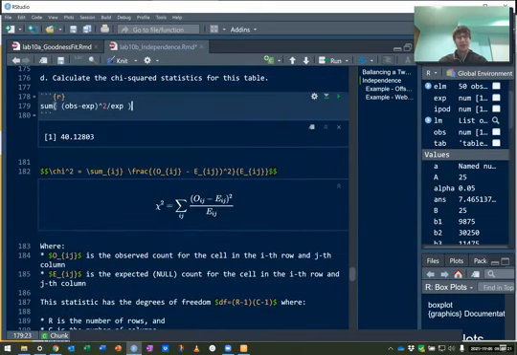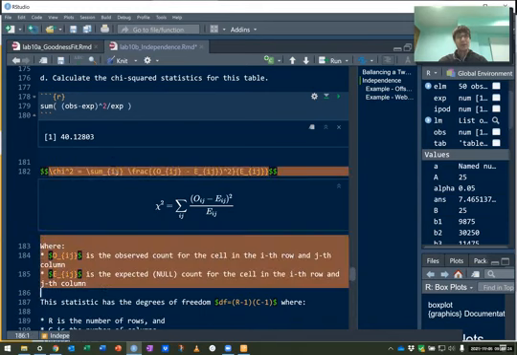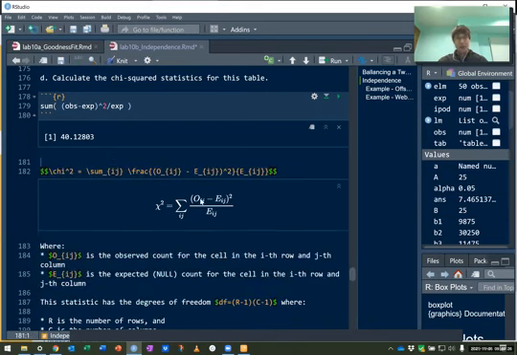If the above makes sense, you don't have to think about this formula, but if you like the formula, it means: the first index, this little i, is called the row index, and the j is called the column index. So O_ij is the observed count for the ith row and jth column, and E_ij is the expected count for the ith row and jth column. That's standard notation for how we refer to things in a two-way table. Either way, once you get the observed and expected, it's the same chi-squared statistic.